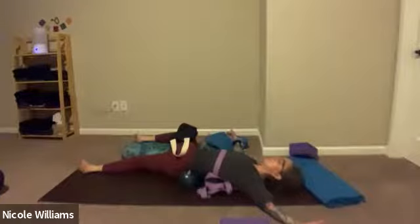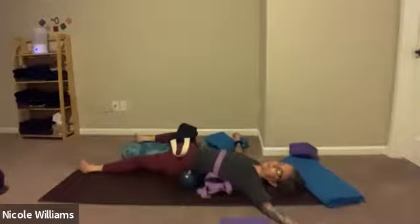And then just let your eyes close. Let your head turn to the left. Breathing, belly motion. Feel the direction of the heart open. And feel how you move through the center of the body.